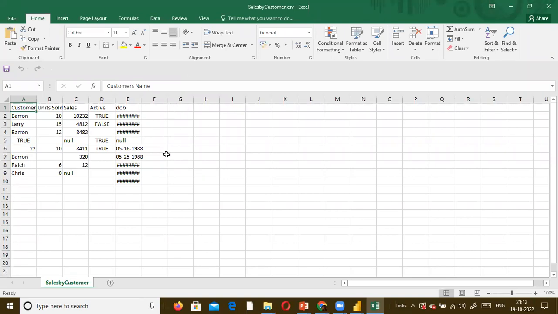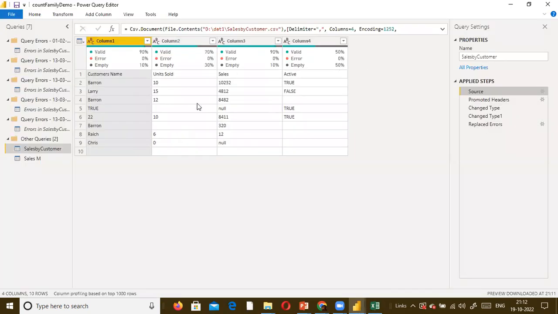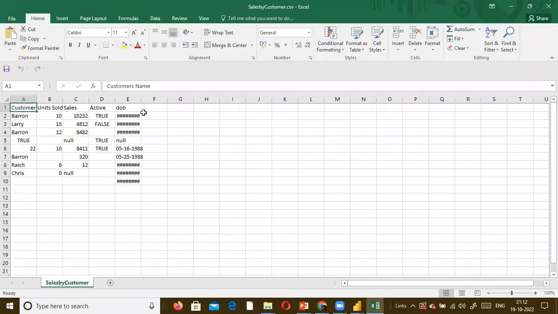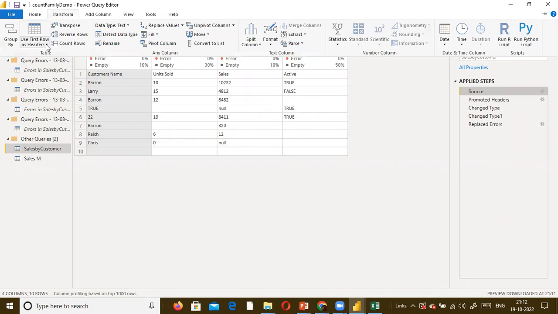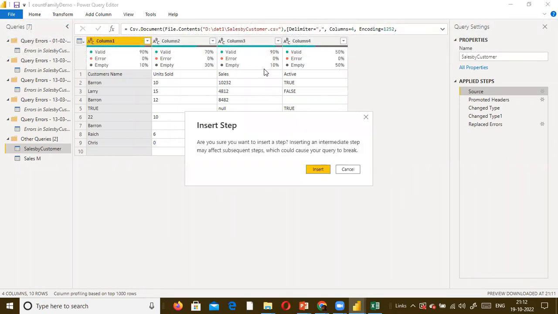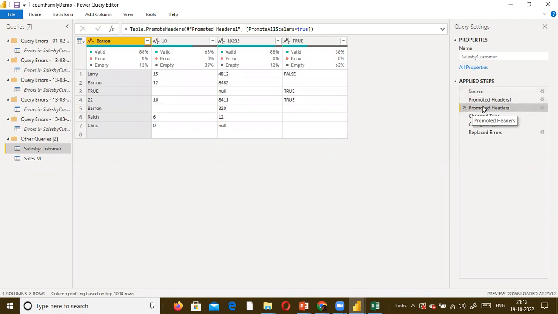So this is what we can see. Your date of birth is available here. Here column 1, column 2, column 3, column 4 is there, and the date of birth is not taken into account here. Let me just go here and use first row as headers, and I just say okay. Now it is available, and the next one is again this problem.